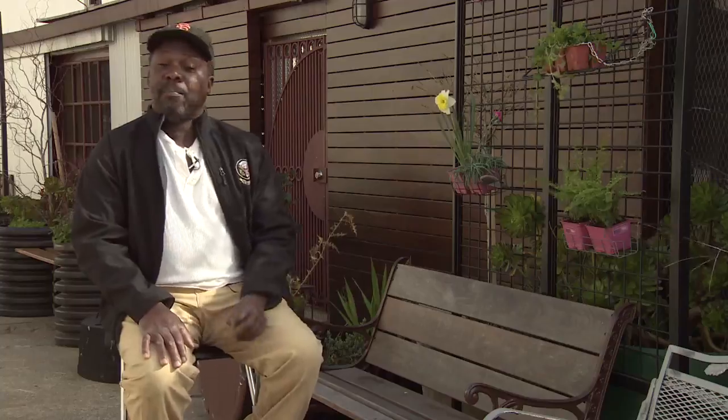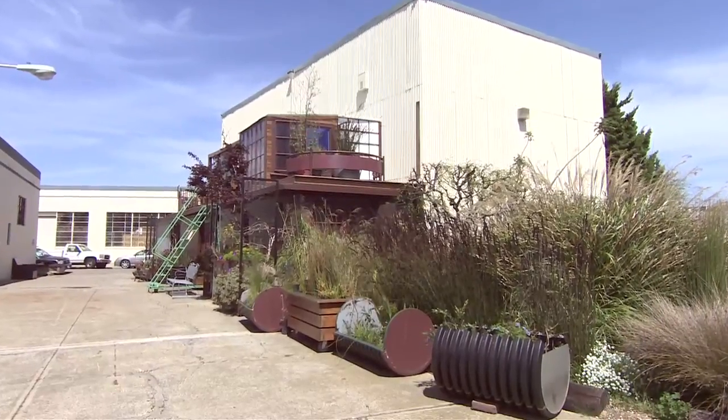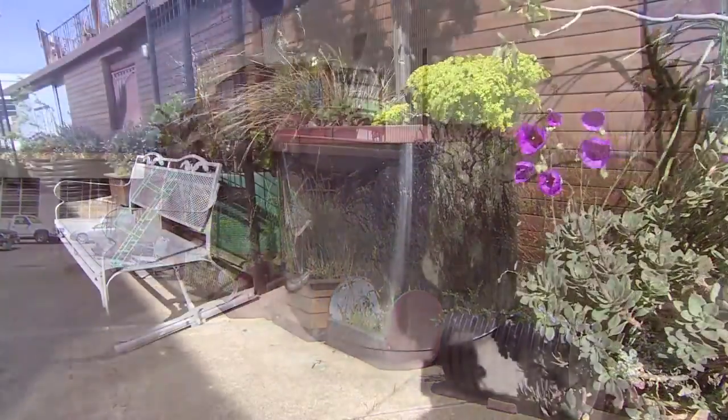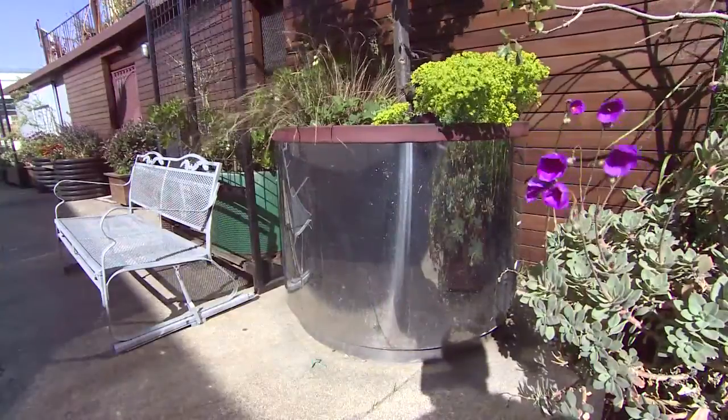box. You know, I really like to be creative with planters because I find a whole bunch of things that are just perfect for containers, and they're just sitting around not being used, and that's what I do. I'll take something that's not usable and make it usable. I use sewer tubes, barrels, stainless steel drums. I have one container that's made out of a washing machine. So whatever I see that can contain, I'll use that for a planter box.